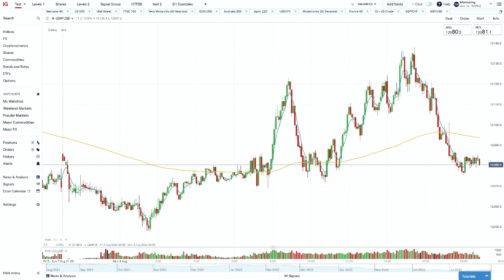And yeah, okay, it's fine to just take a screenshot or snip it or whatever, but IG save you a little bit of time. They have an export chart function, which I find just really useful. It saves you that time there. So let's say I want to look through this, I want to print out this screenshot of pound dollar, just have a look at how these moving averages played out, whatever the reason.